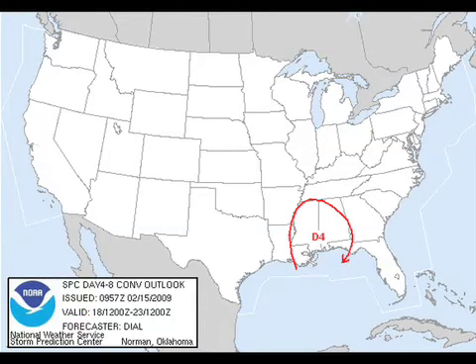The Storm Prediction Center is out looking day four — that's Wednesday through Thursday morning — for severe weather possibilities across the southeastern U.S., including a large part of, or almost all of, Mississippi and Alabama. So we'll be watching that weather system. This is kind of like last week in a way — there are some analogies here. It doesn't look like we're going to have the instability; that's still in question. So we're going to be watching that carefully, but keep that in mind for the middle of the week.